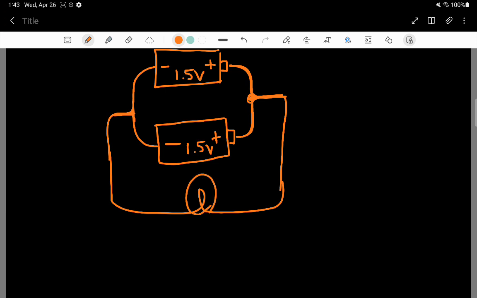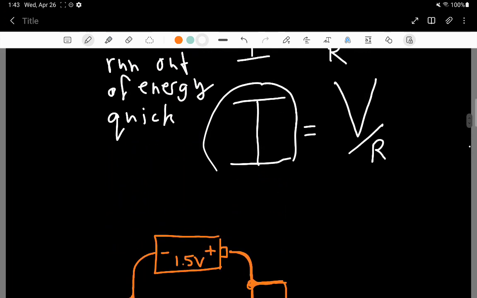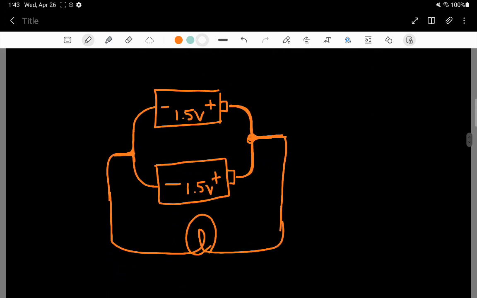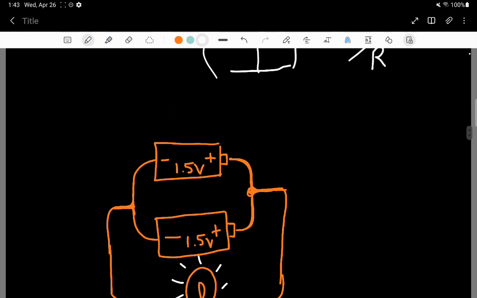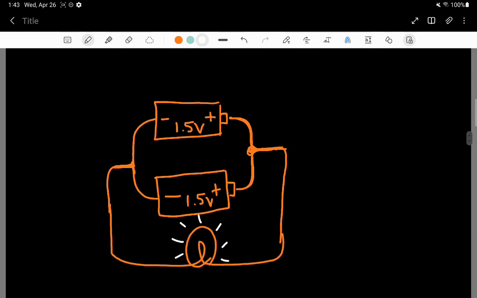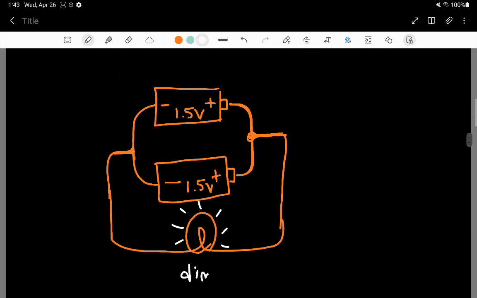there it is. What's interesting about this light bulb is it's not going to burn very bright. It's going to burn about half as bright as this case where I used the 2 batteries in series. So I'm going to draw it looking a little bit dimmer. Can you see that the shining light seems to be less? This is very bright. And down here, this is a little bit dimmer.